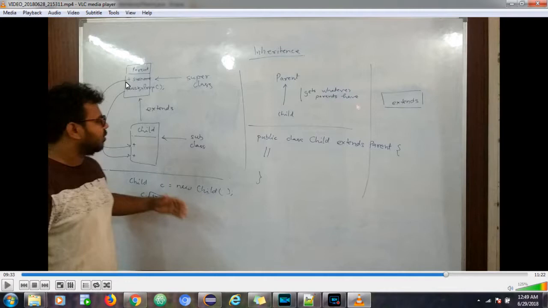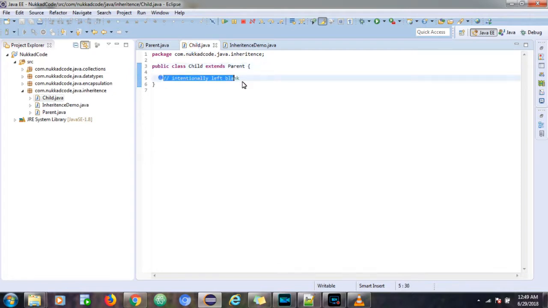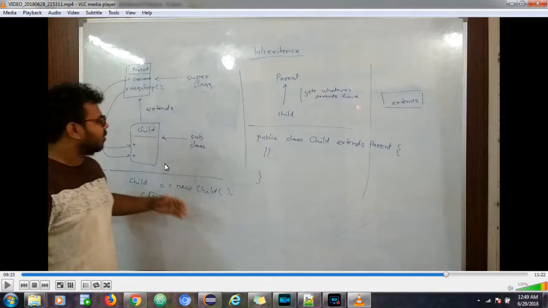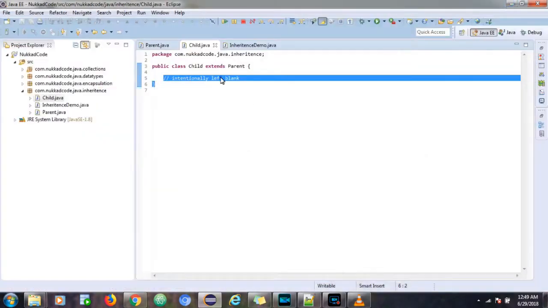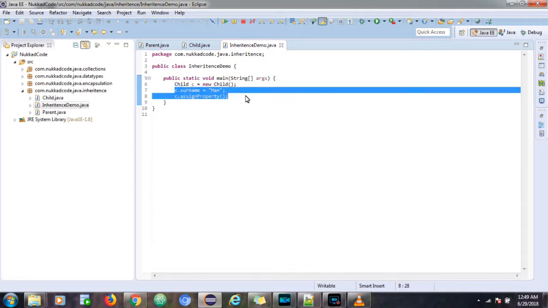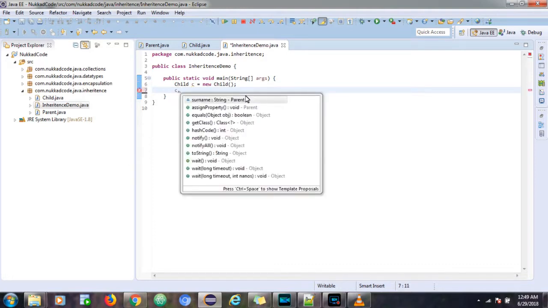Here we have our parent class, which is the one from the theory I already told, and in Eclipse you can see the child class also here, which is a subclass of the parent, and it has nothing inside it, it is empty. Now here is a main method in which I am writing Child c = new Child(), and then I am checking whether surname and assignProperty are available or not.